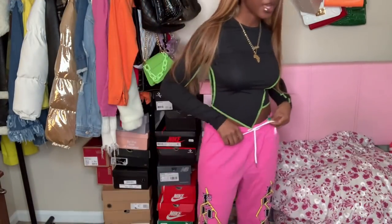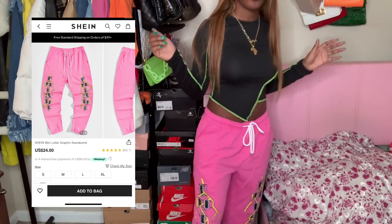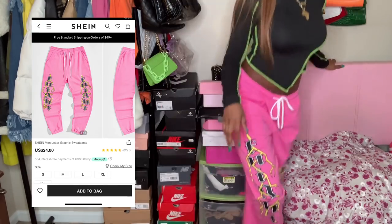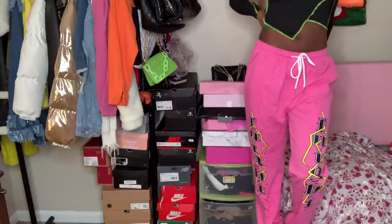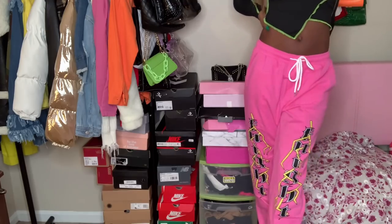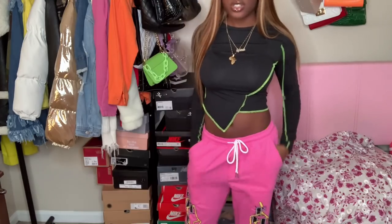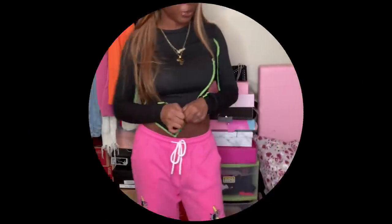Last time I got something from the men's department it fit me, but this time it didn't do anything for me. They have pockets but I'm definitely only going to wear these pants in the house — they're huge. I got them from the men's department so I'm not really disappointed because I already knew that was coming. I can use them as house clothes.